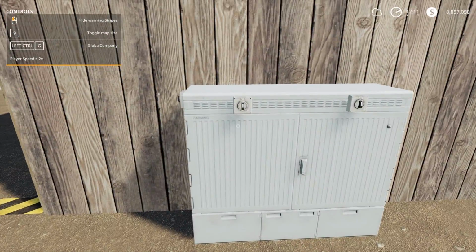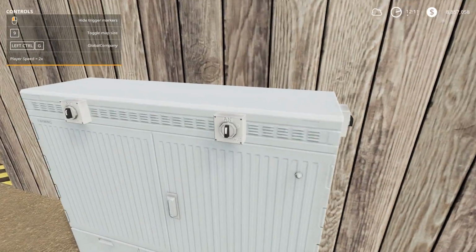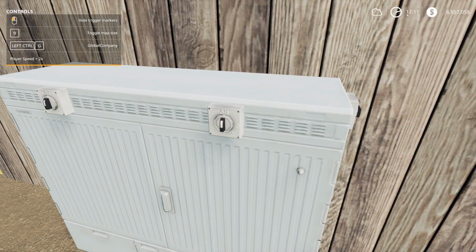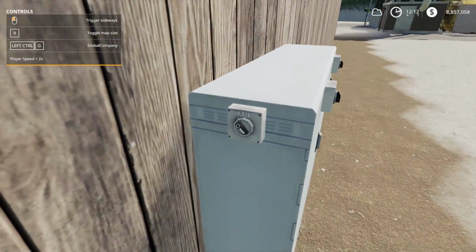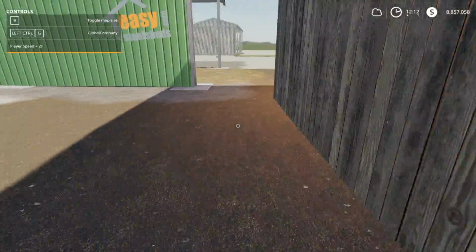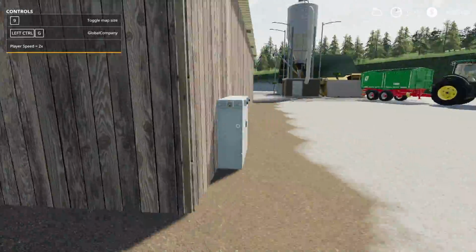And again, we have hide warning stripes, which you can see right there. Those went on and off. And then here we have hide trigger markers. We'll leave them on. And then we have a light switch over here. There we go. And then on this side, we can switch it to a front trigger. So it was over here. Now it's actually over here, kind of covered up by this. But that's what I figured out anyway.